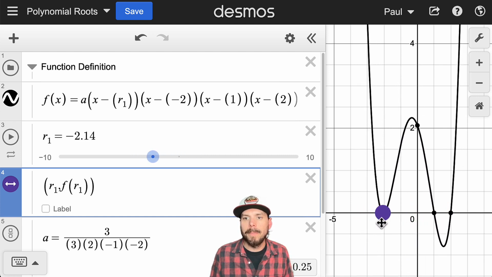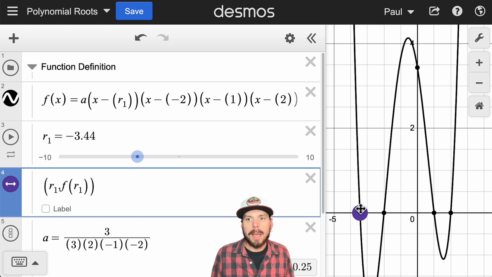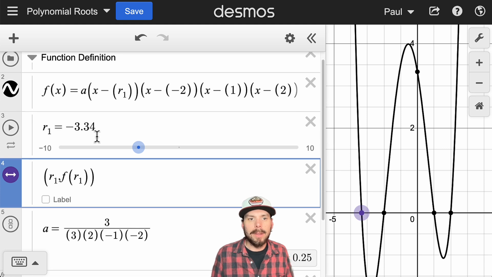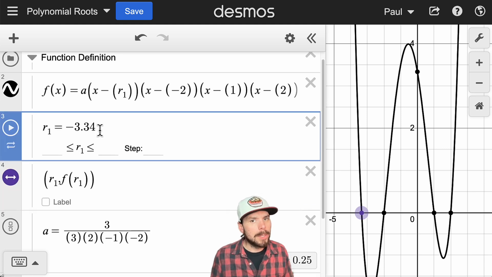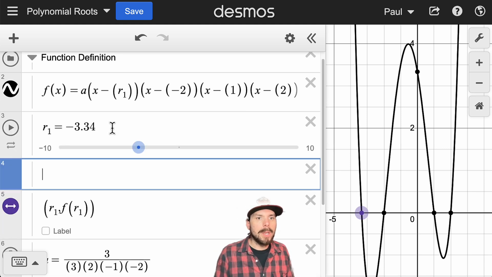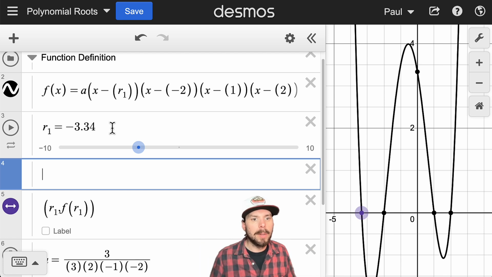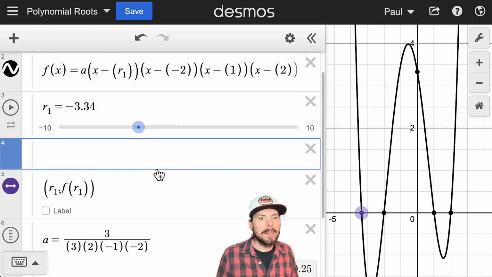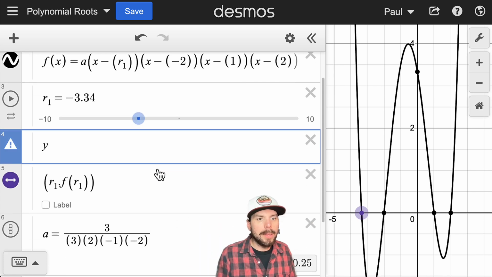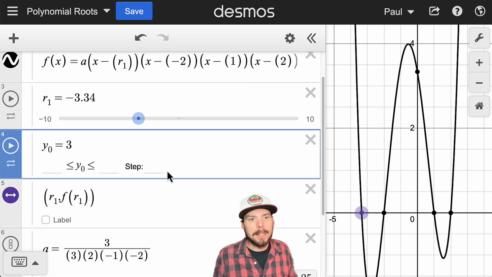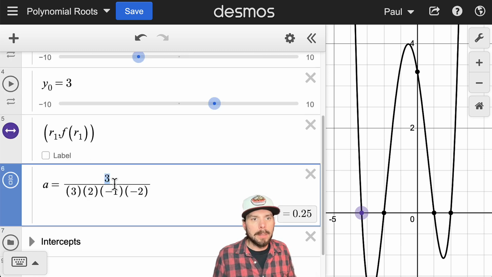So that's really fun and very interesting, and we can do the same thing with our y value too. So I'm not going to do all the roots. I'm curious if you could create a fully dynamic graph with a bunch of movable points, but I'll leave that to you. I would just say the other thing that can be really helpful or interesting is to set that y value as a movable point.